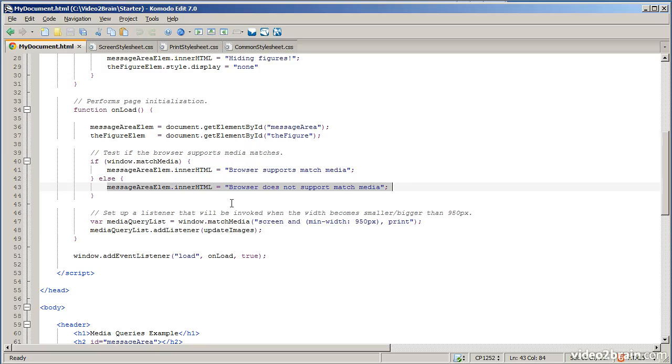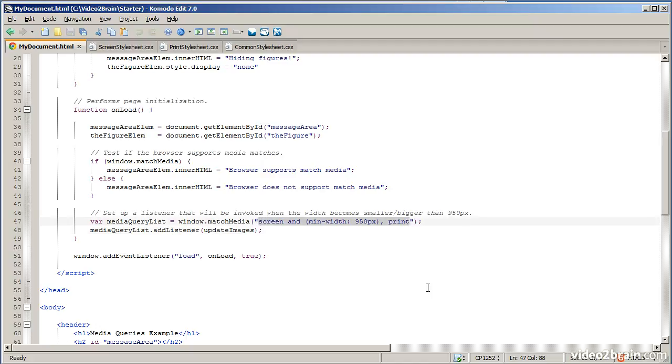Back into the code, what I then do is I take the match media and I set up a rule. This rule is similar to what we've seen just now. Basically, it'll say any changes on the truth or the falsehood of the outcome will be picked up by an event handler. So if we're projecting on the screen and the minimum width is 950 pixels, or if we're projecting on a printer, that's my query, and I can add a listener onto that query such that, for example, if the width of the screen becomes less than 950, it'll realize that and it'll call this function to tell me that this rule is no longer true. It happens in both directions as well.